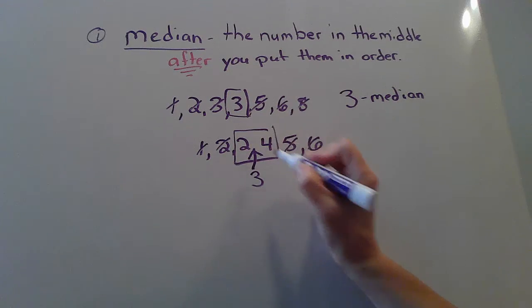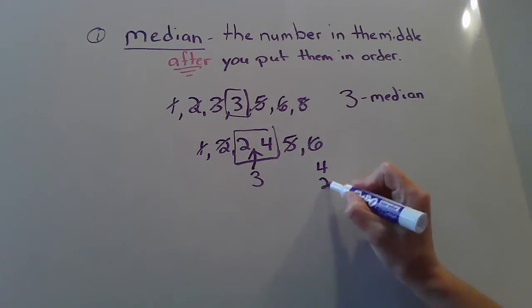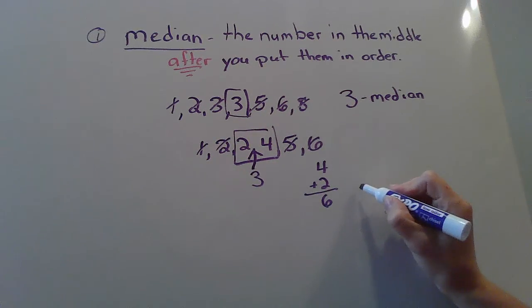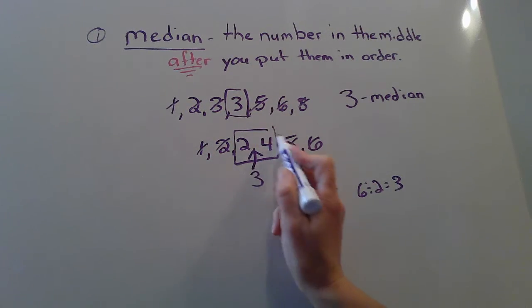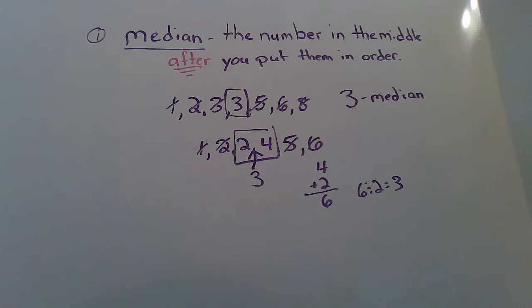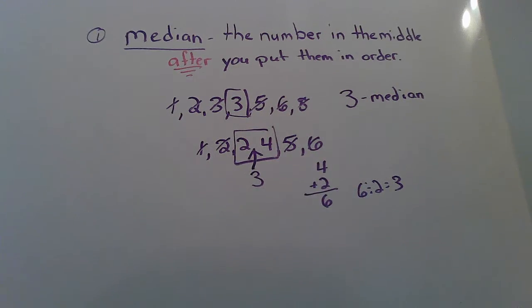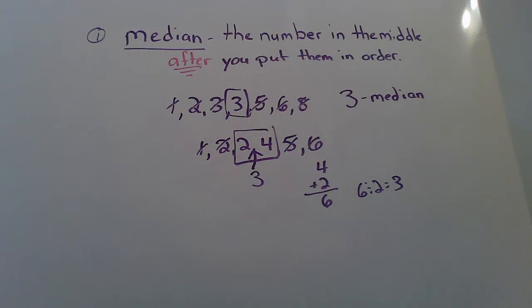However, if it's not something you come up with off the top of your head, if you add 4 and 2 together, you get 6. And then you want to divide it by 2. So you're finding the average of those 2 middle numbers. Sometimes it's easy and you can just tell the number that's in between. You might get a decimal like 2.13 and 4.57, and it's a little bit harder to find that middle number. So to find the middle number, you always average those 2 together.